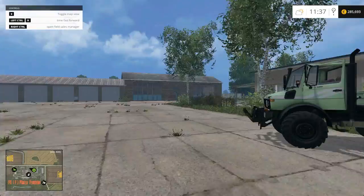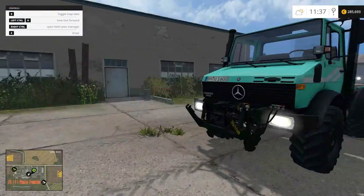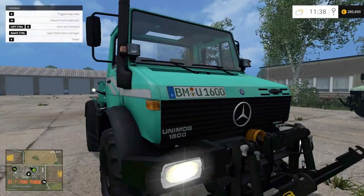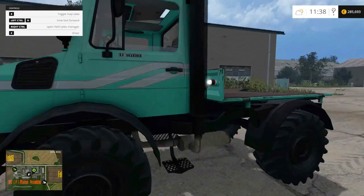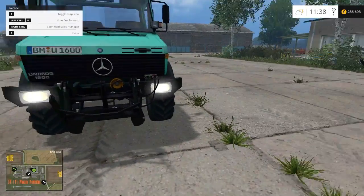And yeah, I think that is about it. As I said, it's an awesome package, and the Unimogs probably were one of my favorite vehicle mods for FS 2013, and I'm sure now that they are in FS 15, we're gonna see a lot of them in the series that I'm involved in.